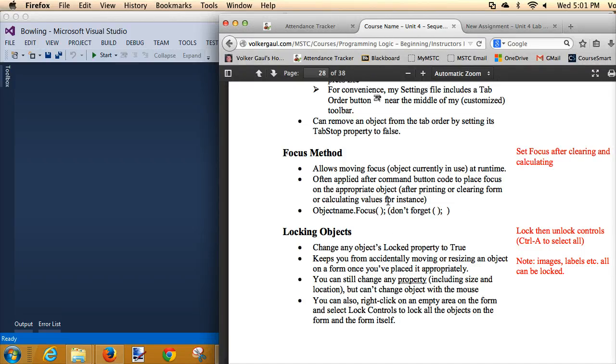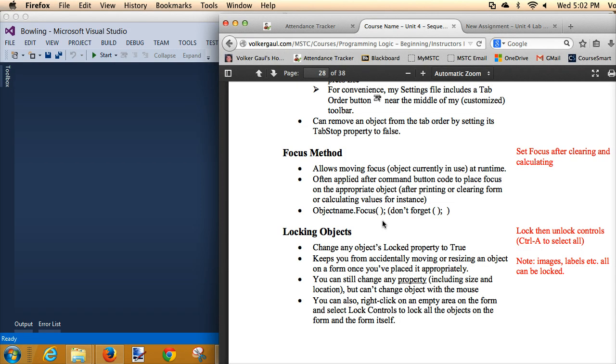This is also important enough that you probably want to add it to your designs. Hint, hint. Anytime now, you can go to button calculate, and at the bottom of the button calculate pseudocode, put in the command in English, set focus to button clear. Add it to your flowchart. What kind of box? Let's change the appearance of the screen. When you set focus to button clear, does it change the appearance of the screen? Yes, it does. It puts a bold border around button clear, so that should be a parallelogram. So you should add those to all your designs because I'm going to be looking for them.